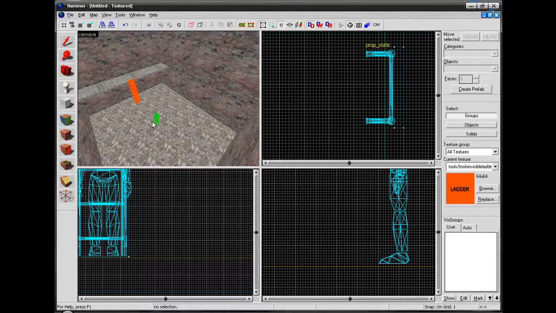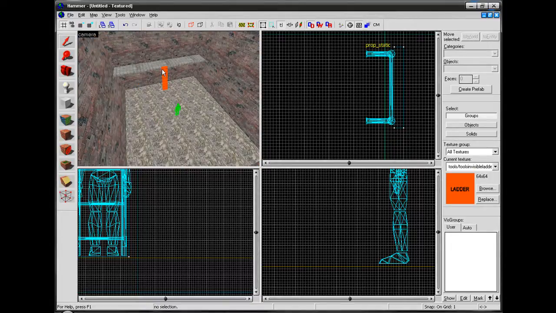Please do not try to do this in Team Fortress 2, because Team Fortress 2 gameplay isn't meant to use ladders, for the simple reason that when you're on a ladder, you can get shot by any other player, but you can't shoot back at them. So they designed it to use ramps instead. But you do see in some maps that they do have ladder type things that when you walk into them, you shoot up the ladder. And in a different tutorial, I'll show you how to do that.